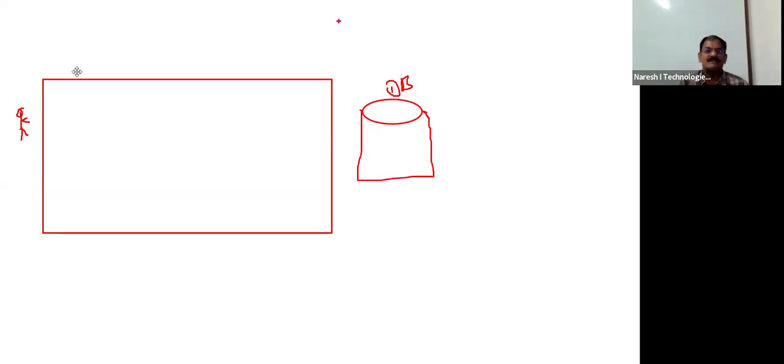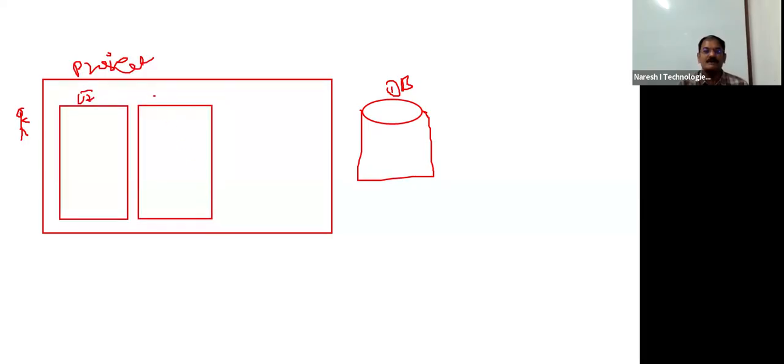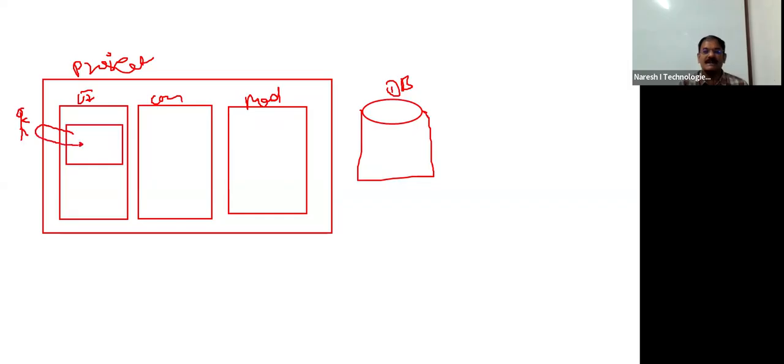Tell me, this project contains what? First layer, what is that? UI. Second layer, what is that? Controller. Third layer is what? Model. Tell me, in the UI, we have one method asking the user to enter data and collecting it, and then storing the entire data inside where? Collection.